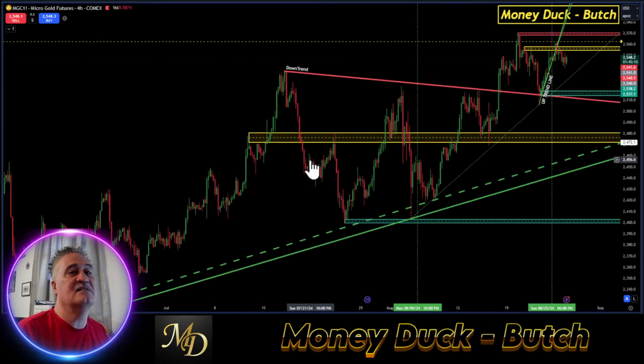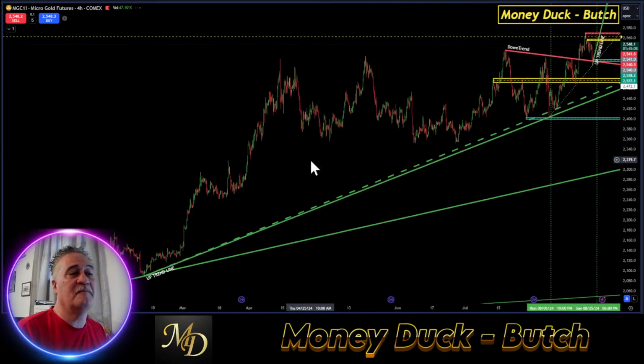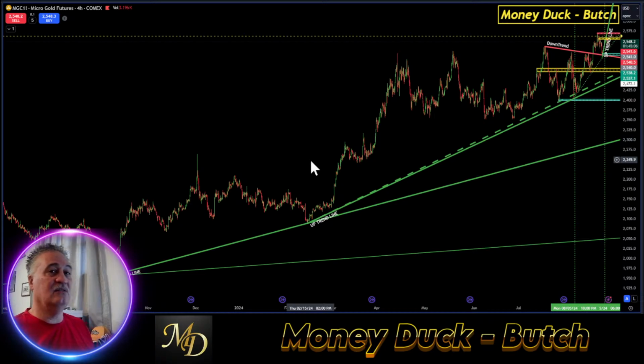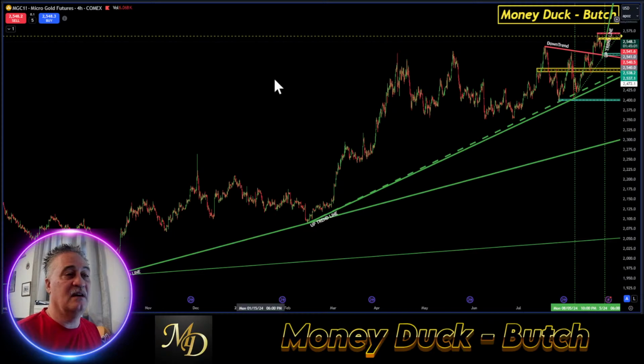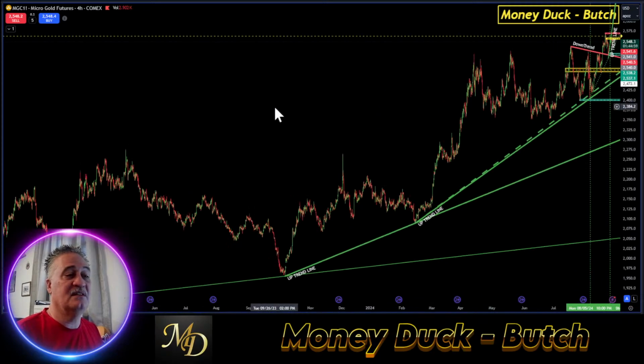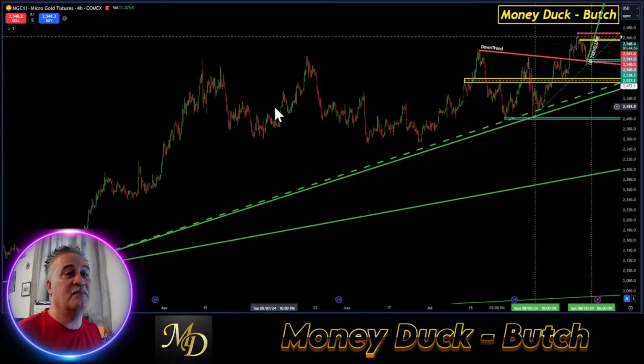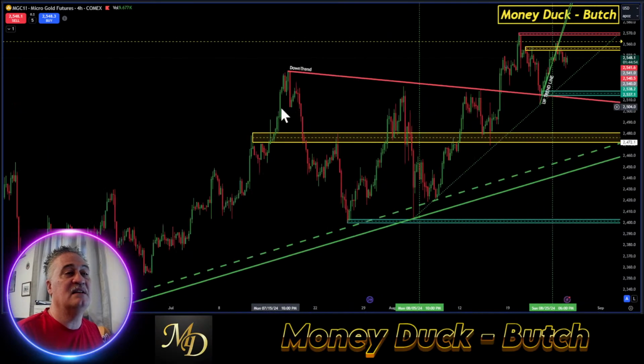Okay, so overall, on a larger scale, a 4-hour time frame, the trend is bullish. I mean, the trend in gold's been nothing but bullish and nothing but up as it's been making all-time highs. So that's on a 4-hour time frame. Then we dial it down to 60, 15, and then look at those to see where it's heading for the day. How's it set up more for intraday trading, for day trading, for scalping?